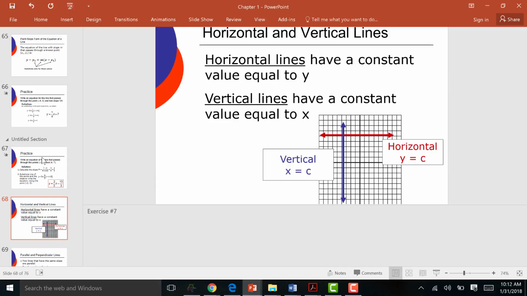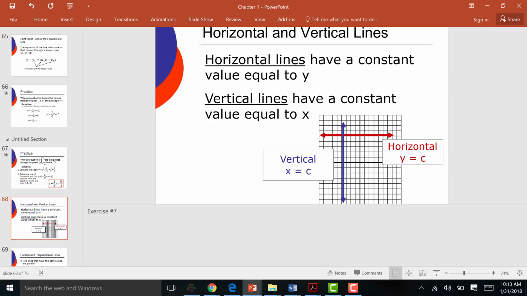And my x-axis, whoops, let's write that better. My x-axis is here. So here's my x-axis. Alrighty. The red line happens to be a horizontal line. The blue line is a vertical line. On the homework, it's going to ask you for an equation of a horizontal or a vertical line. Here is the easiest way to do this.